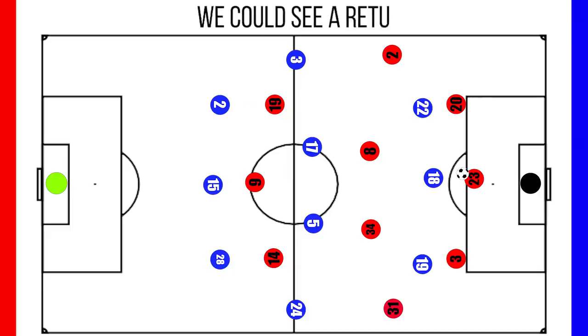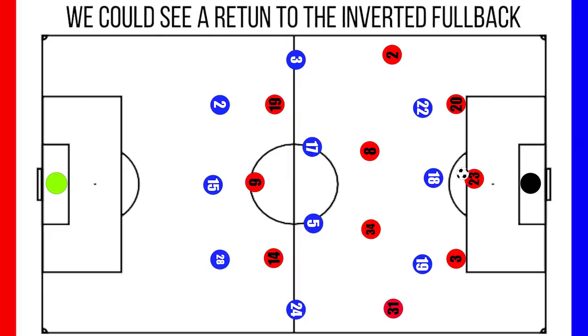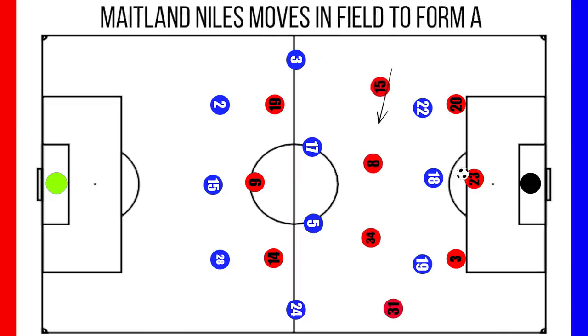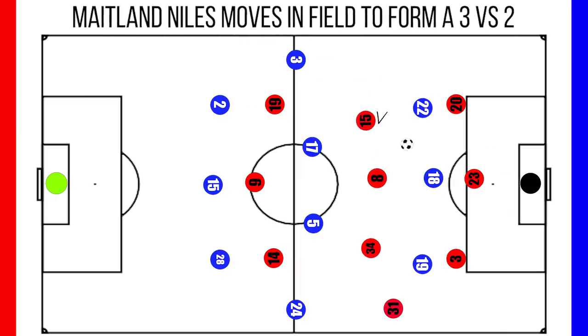An outside shout is Arteta reverting to an early tactic of his, which is the inverted fullback. This could be particularly effective if Maitland-Niles starts at wingback. He would be comfortable moving in here to create the 3-versus-2, whilst Pepe can push wide to draw the wingback, allowing Lacazette and Aubameyang to be much more central and look to get on the ball.